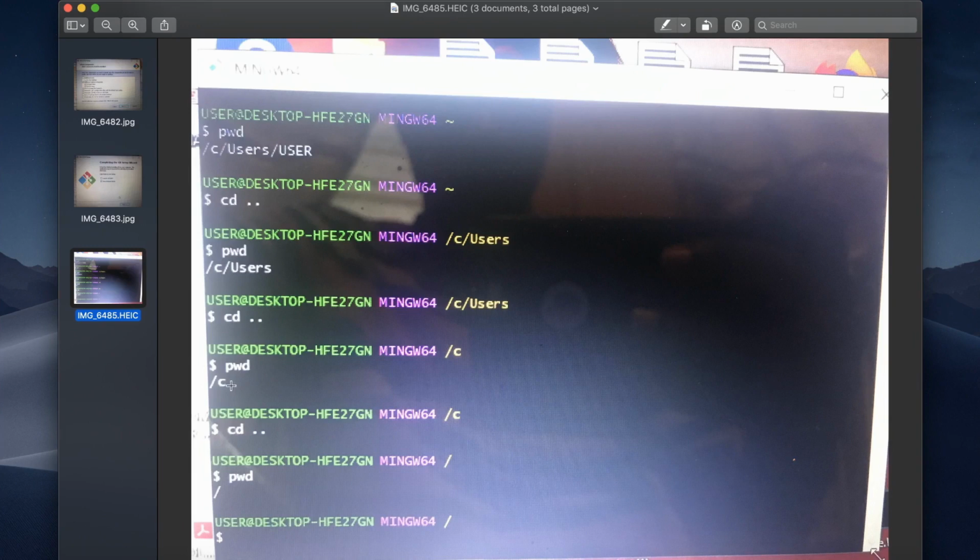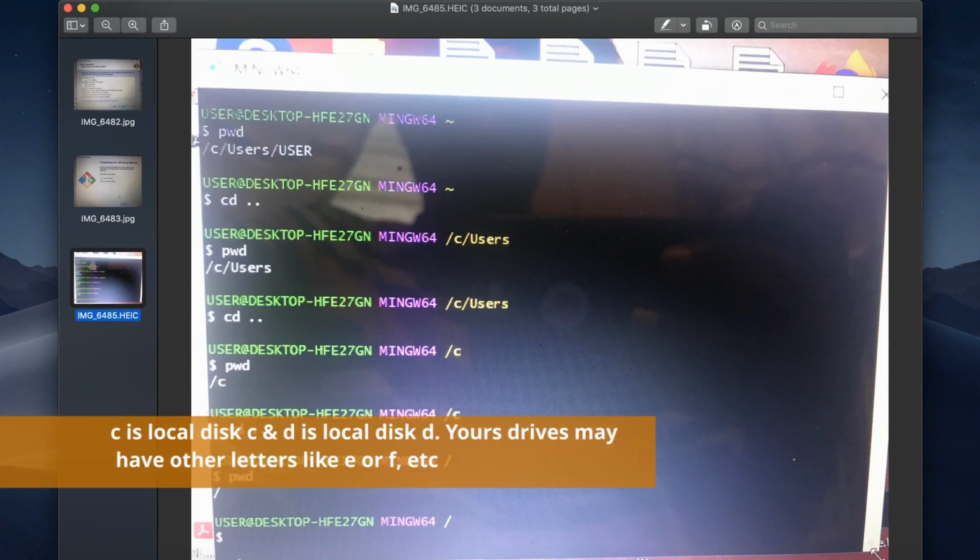But if you want to go back and then you want to use your D, then you want to cd one more time. Okay, so if you cd one more time, you realize that you are in the root directory over here. So now you can go ahead and say cd D, and then it will take you into D, or you can continue and say cd into C, and then it will take you into C. I know this can be a little confusing at the start, but with a little practice, okay, if you get confused at any point, you can go online and do a quick search, and then you get all these commands and how we use them.